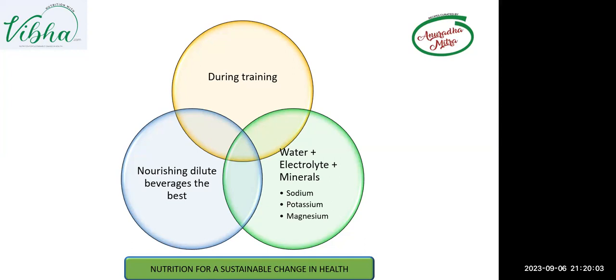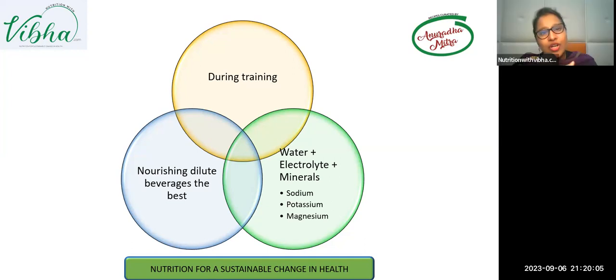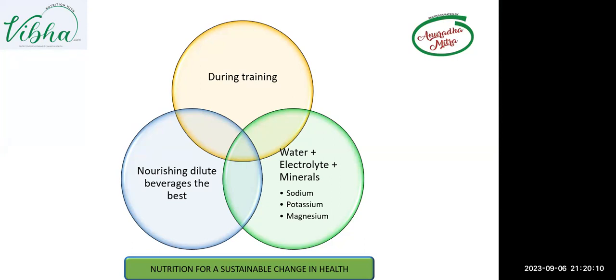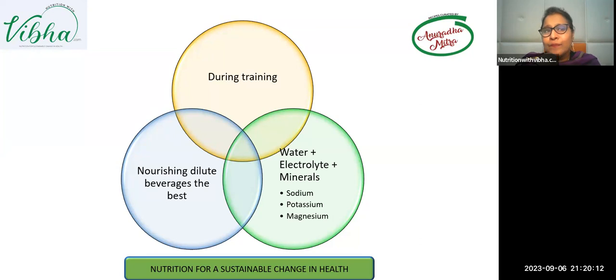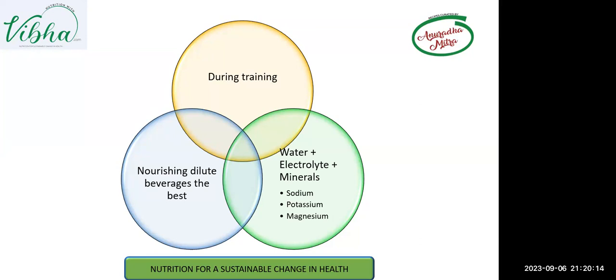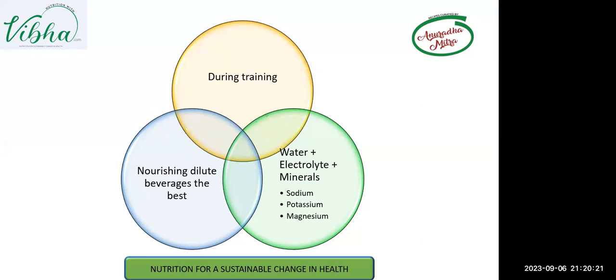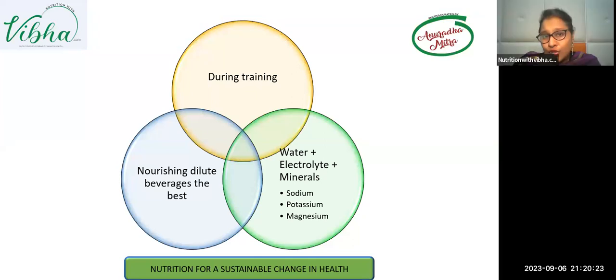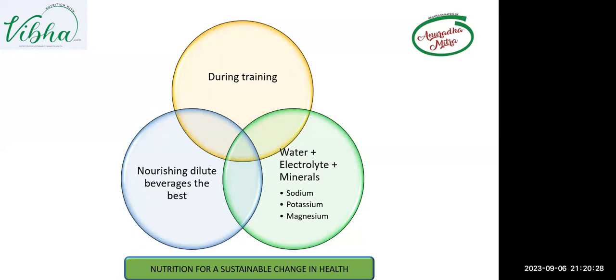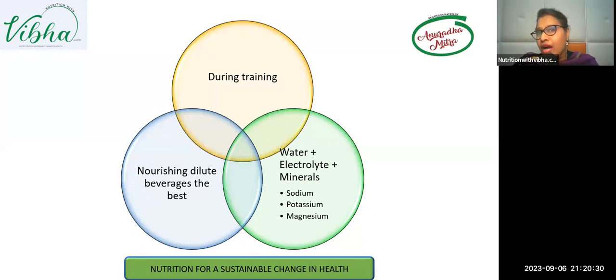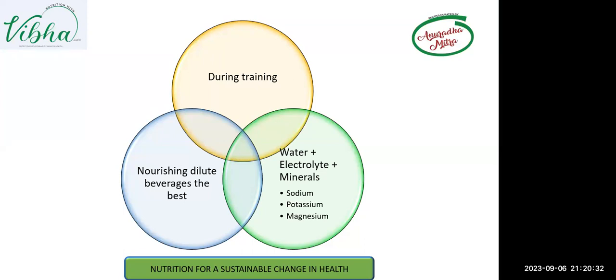We have a choice. You can use some beverages which are homemade, like buttermilk, because it has the electrolytes, some calcium, magnesium. You can use coconut water. You can use nimbu pani, which is again excellent. And some of it may be the ready-made electrolyte solutions which are available, whichever brand it may be. As long as it has some electrolytes, it's not having very high sugar, a 6% sugar is fine, and it is having minerals in it, it's absolutely fine.